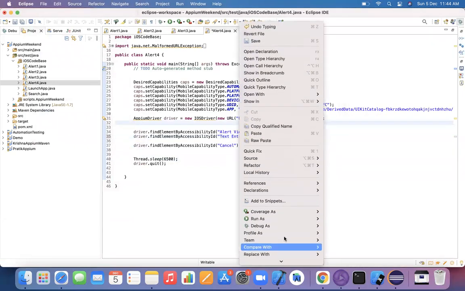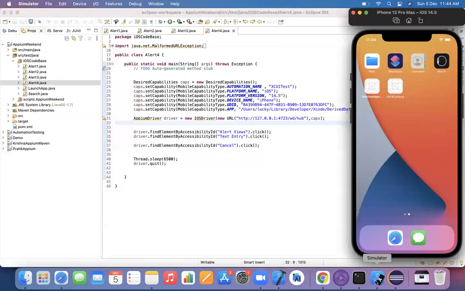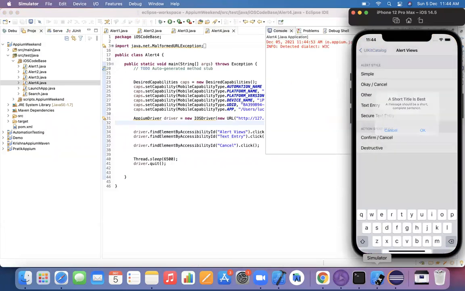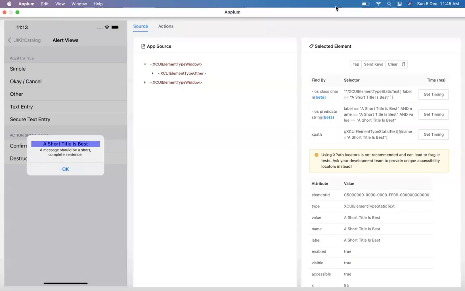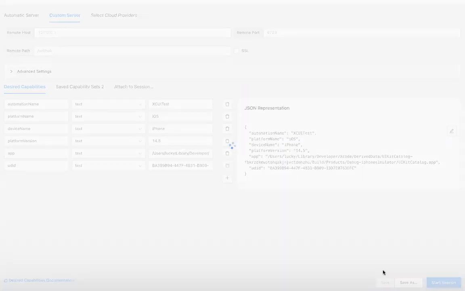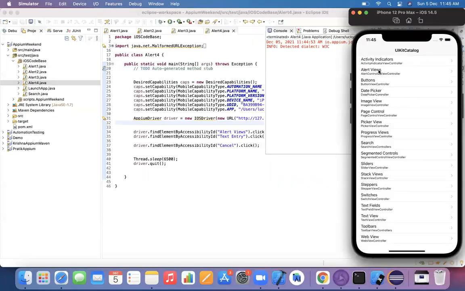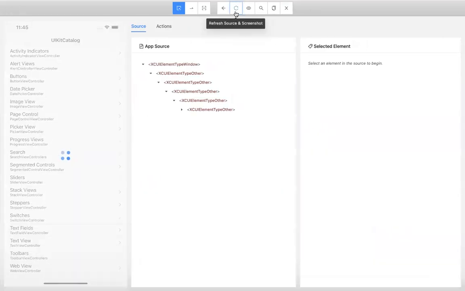Let me run this script as a Java application, and first of all let us see whether it is performing a click operation or not, and later we can see how exactly we can enter a value. Okay, it performed that particular operation. Now I switch back to my Appium Inspector and establish a new inspector session here. And on this Appium Inspector, let us navigate to that particular text field screen. Okay, here is the screen basically.